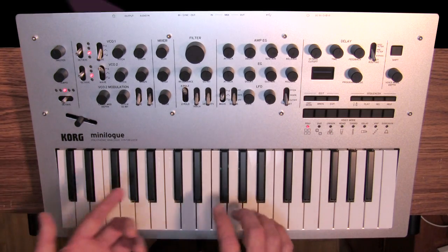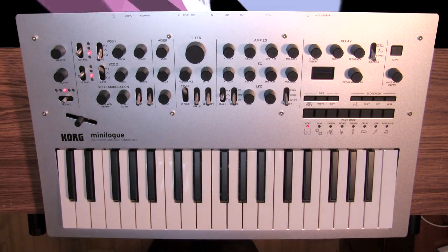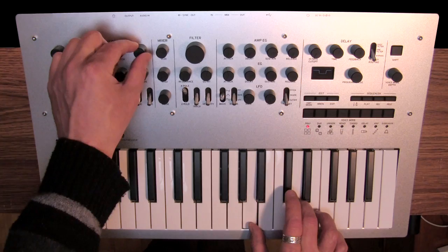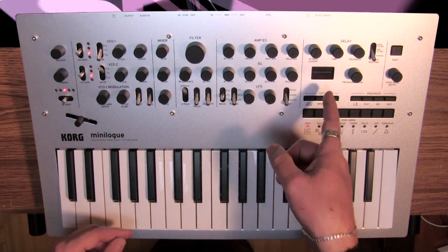And the square wave, basically what happens with the square wave is what you would want to have happen with the square wave. The wave shape isn't changed. We're just getting a change in the pulse width. And you can see that change happening.